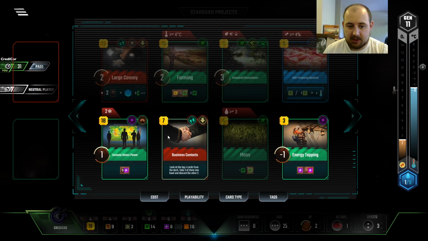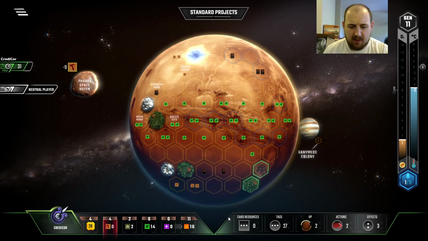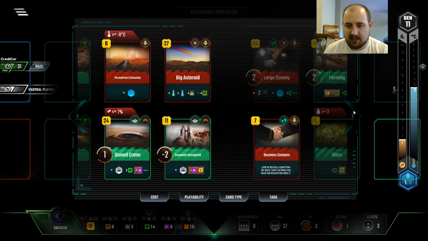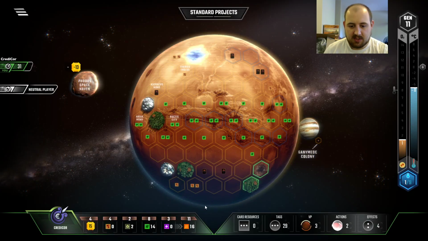And I need energy. I could get the... Wow, look at that. Perfect energy. So, obviously, if I'm going to build cities, I now have Rovers built. So, Immigrant City, I'm going to go here to get the steel.